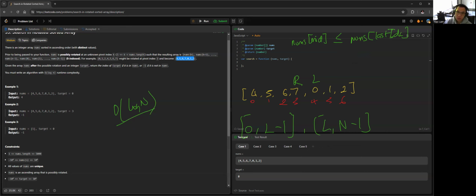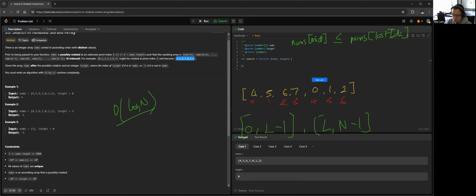If the element in the middle is larger, then the sorted half is somewhere on the right. We are trying to find the cutoff here, the pivot, where you have the maximum element here and the minimum element here.